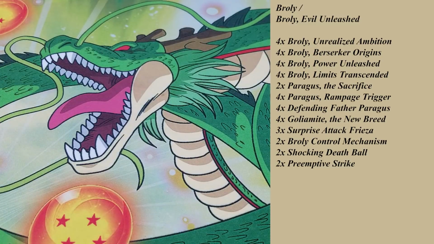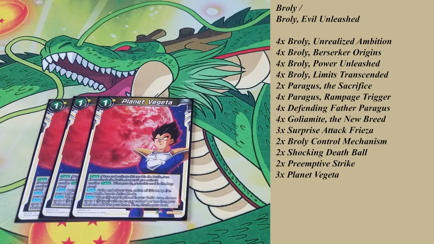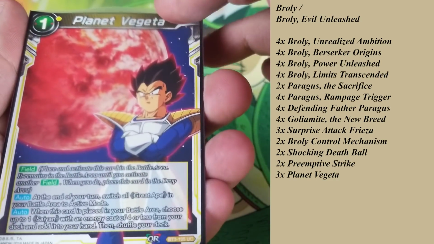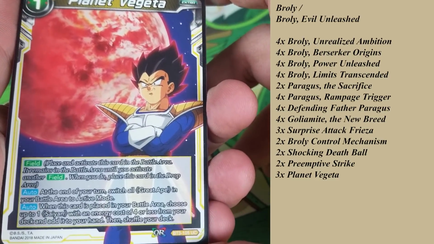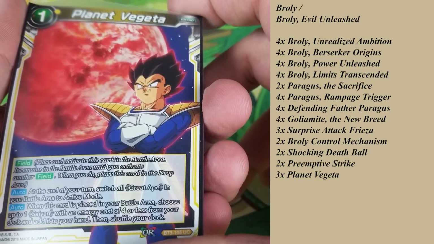Next, of course, since it's a Frieza's army, we have to splash in energy. We play 3 of the Planet Vegetas. We use this exclusively to search out Brawlies. There's no other reason for this. This will search out a Brawly of energy cost 4 from your deck.